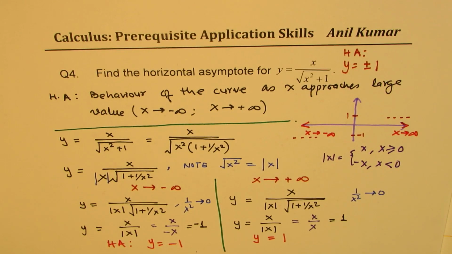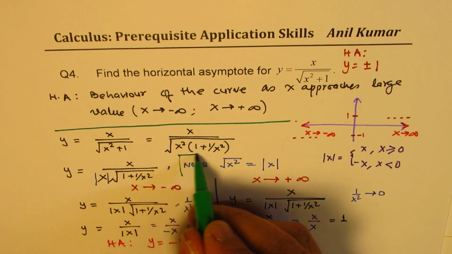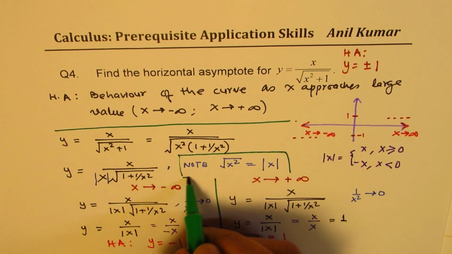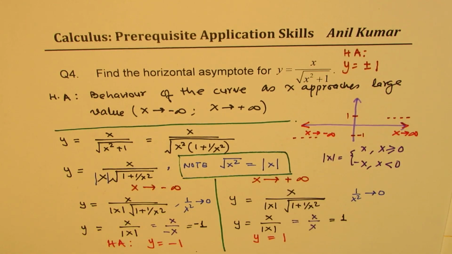Now you have worked a lot with such functions, but if you make a mistake of not understanding what the square root of x squared is, then in calculus you're going to lose many marks. So be careful about it. And I hope this example really helps you to understand the concept. So with these 4 examples, I think you should do fairly well in calculus and it shouldn't be very difficult.